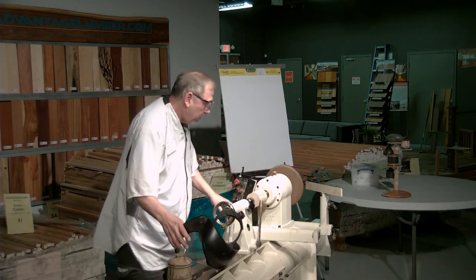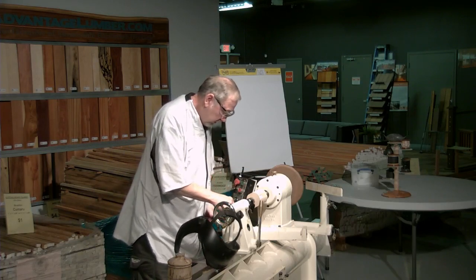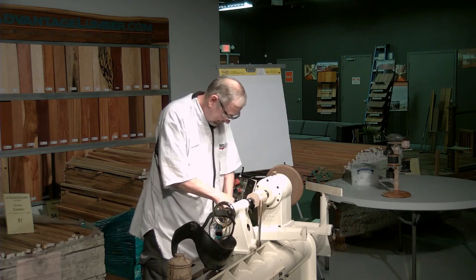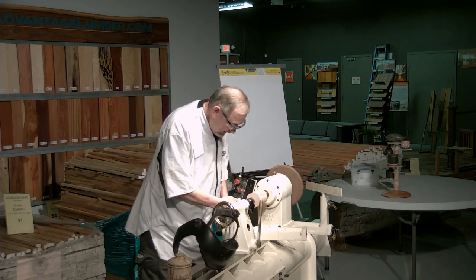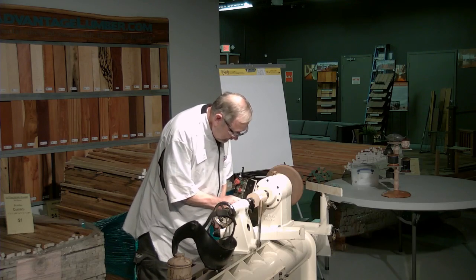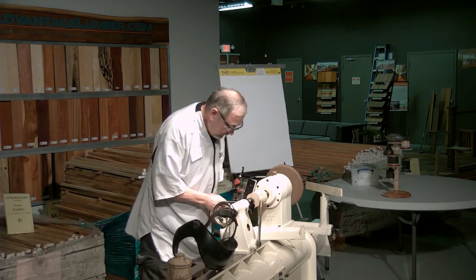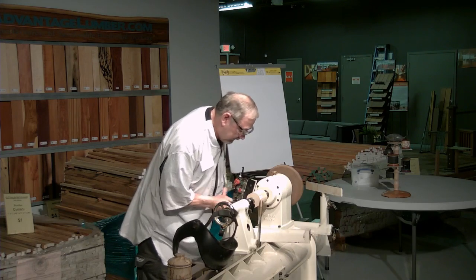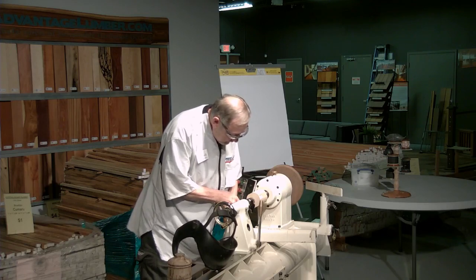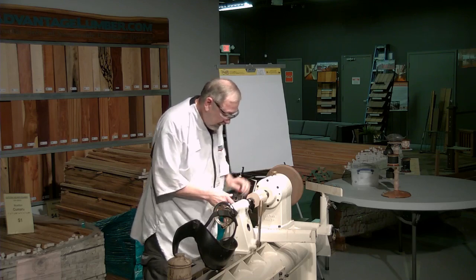Okay, so I've got this thing roughed in a little bit. I'm going to put a tenon on the end of it. You won't have to crank too hard on the One Way. I see that. You won't get it loose again. I need to loosen up. I'm used to my 3520.